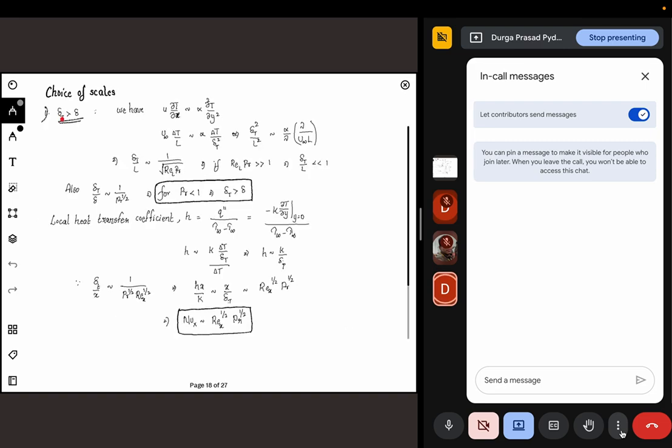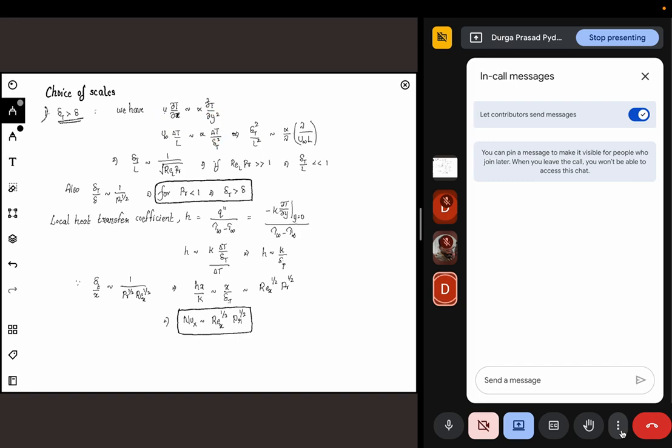Now let's say delta T is greater than delta, so the thermal boundary layer thickness is higher than the hydrodynamic boundary layer thickness. From the energy equation, we know that the advection term, this is u times del T del x, and the diffusion term are of the same order. Otherwise, that equation will not exist. So T will have some scale delta T, and x will have L. u will have u infinity. This should scale as alpha times T, again delta T, and y will be delta T squared.